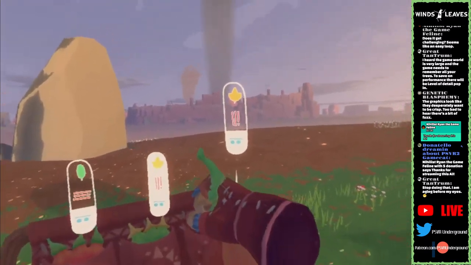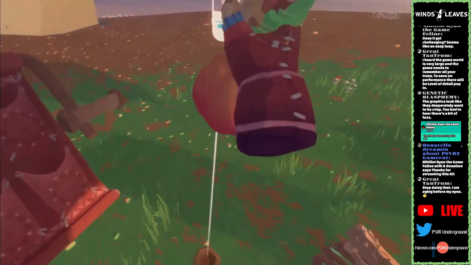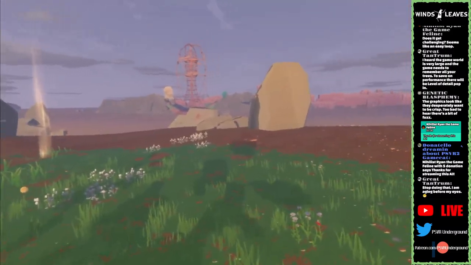So you'll see this has the three symbols that match the hole, and this other one doesn't. So we're going to put this one in. And there's still a chance that it can grow, but it's very unlikely.